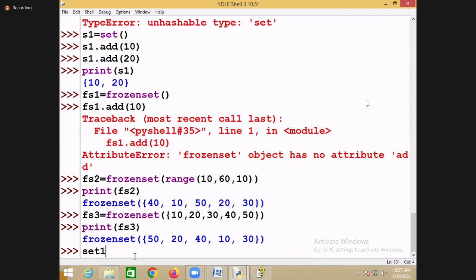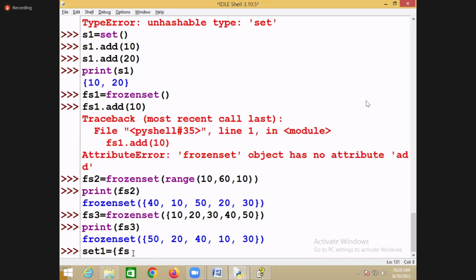So I try to create a set, and inside this set I want to represent two frozen sets.